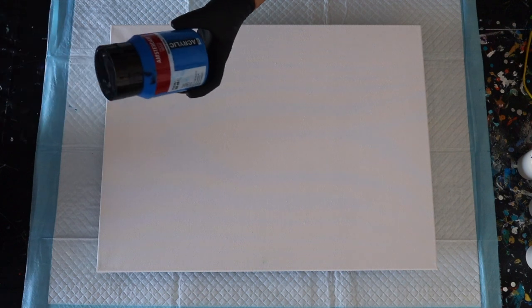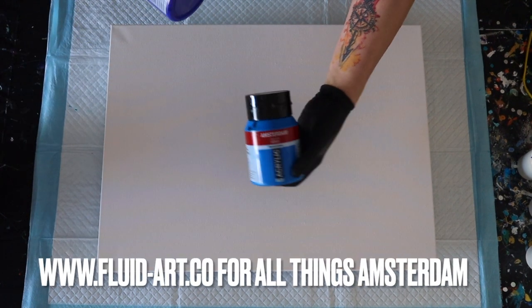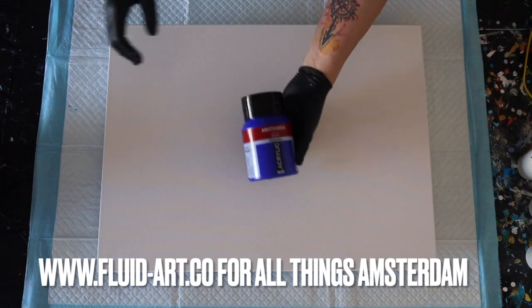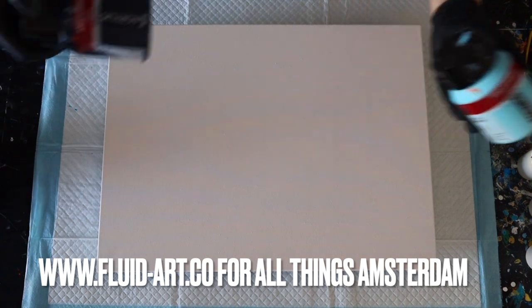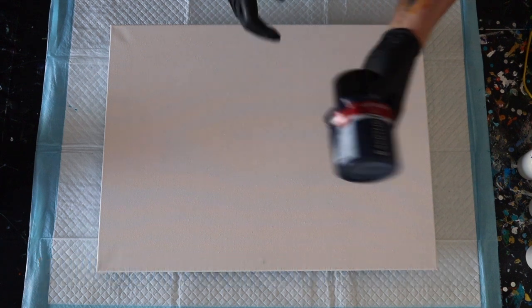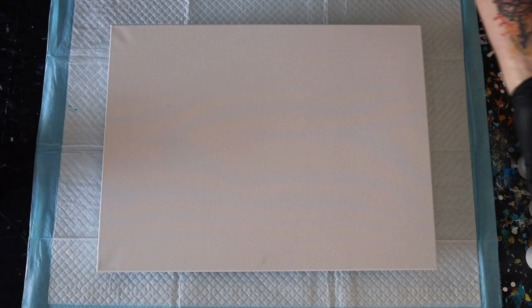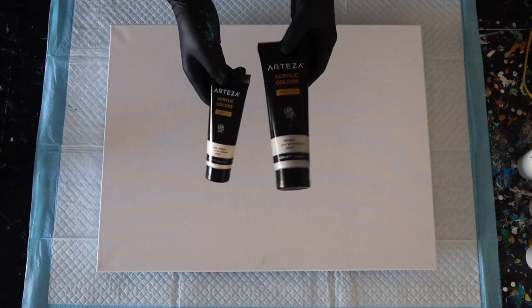First off, I'm going to show you my Amsterdams. I've got Amsterdam Primary Cyan, and I've got Ultramarine. Then I've got Sky Light Blue, and I've got Prussian Blue. This is actually Prussian Blue Phthalo. So I've got 4 blue colours going from light to dark. And then I've got some Arteza pearls. So I've got silver and pearl cream.